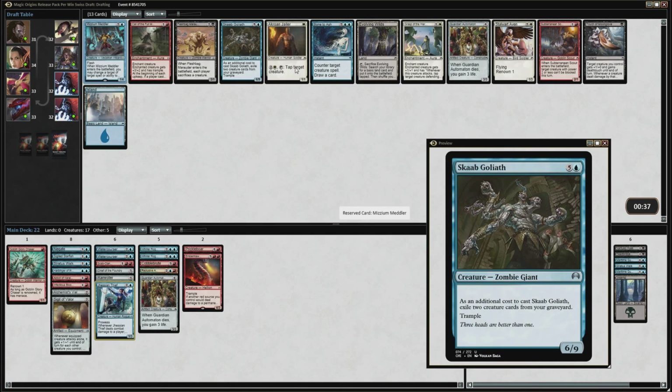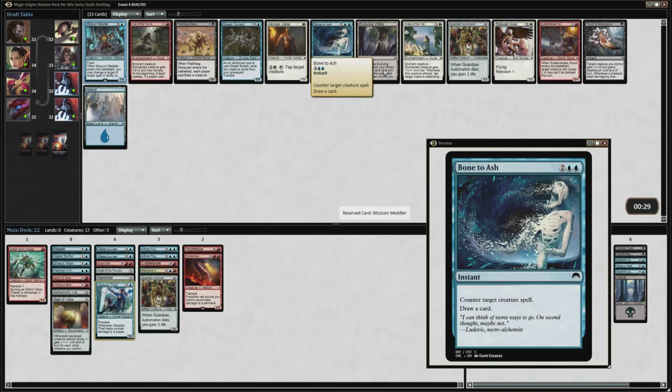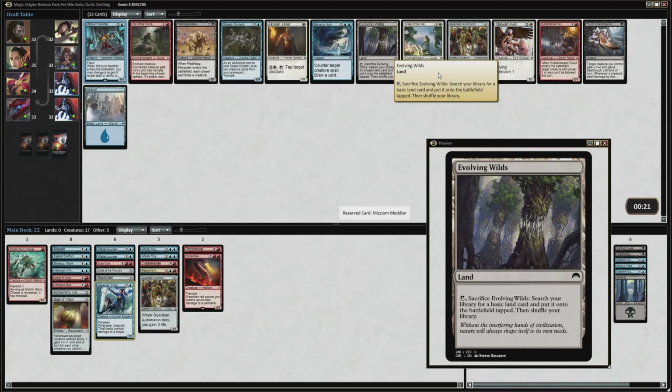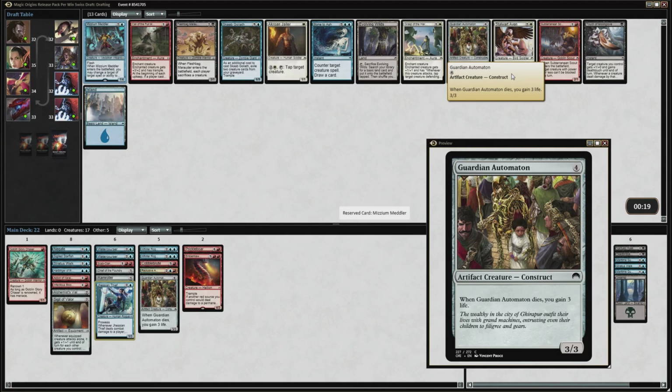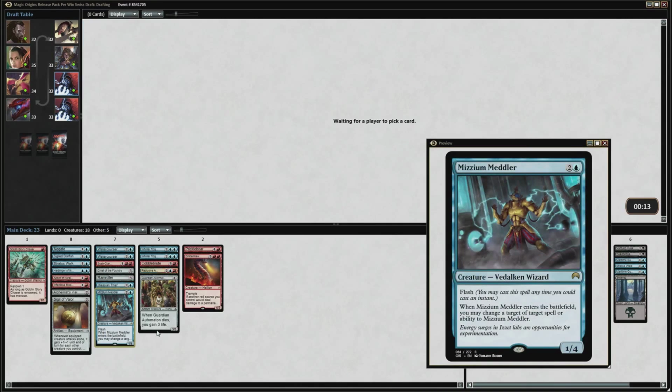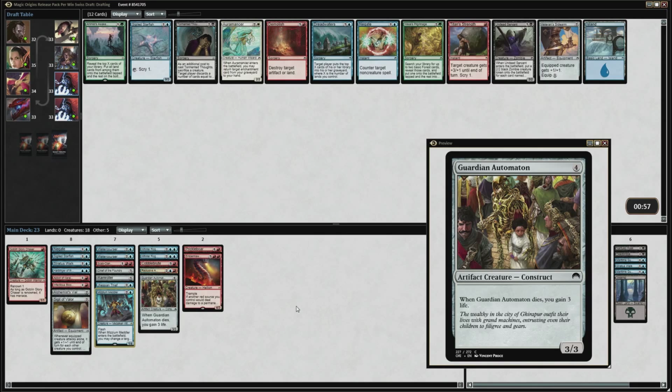Scab Goliath is a 6-drop where we have to exile 2 creature cards from our graveyard, but he's a 6/9 trample. That is a beast. There's also a Bone to Ash, which is a counterspell, and while it's not incredible for what we're doing, I could see a world where we want it. Evolving Wilds is solid for fixing. Guardian Automaton, number 2, would be yet another artifact for us, and Subterranean Scout could let one of our creatures be unblockable, but ultimately, Mizian Meddler because why not?